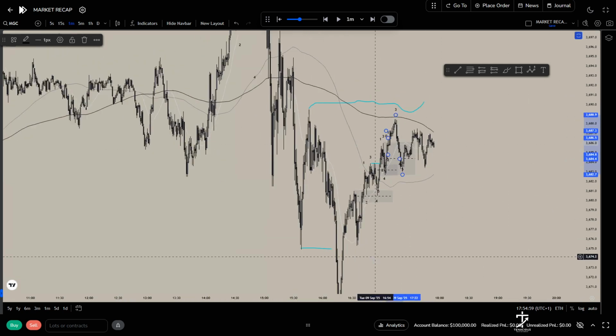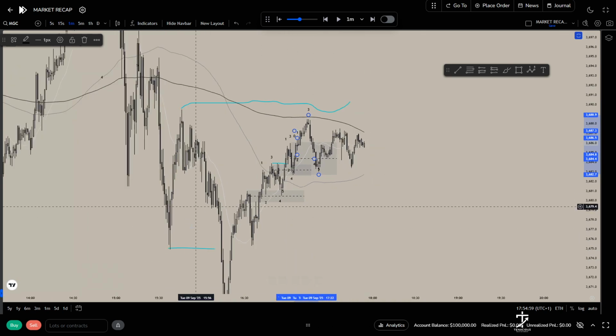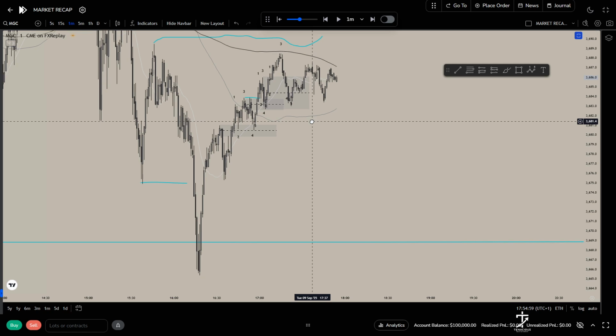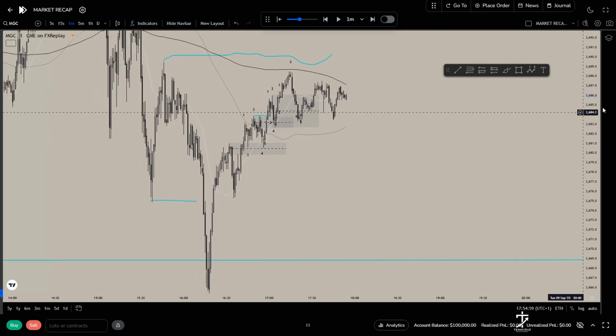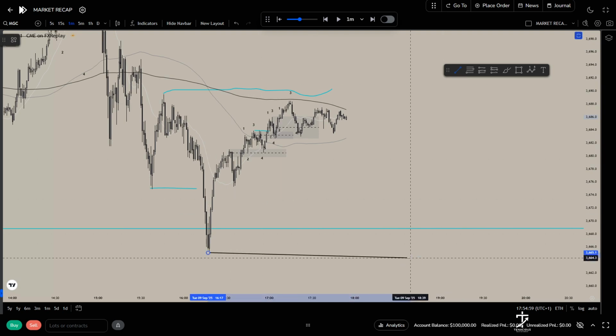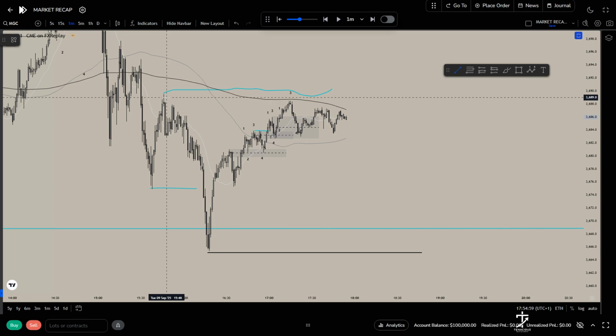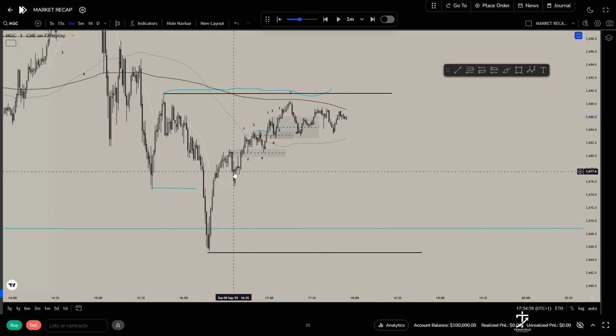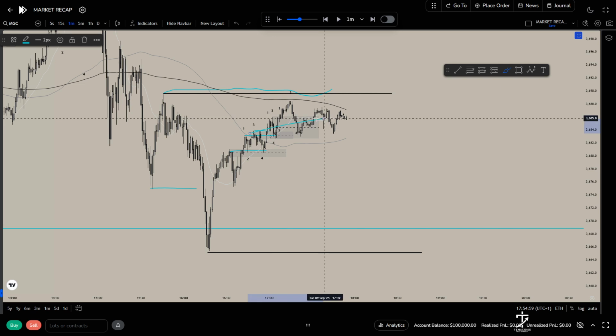On our 1 minute, we are still waiting. We're still waiting for price to get above our SMAs. But even so, all you can say is we are trading internally from this low to this high. And we can see that internally we're just in a pullback phase where price is making higher highs and higher lows, because we took out this high, took out this high, took out this high, took out this high. Now we're waiting for price to take out this high.